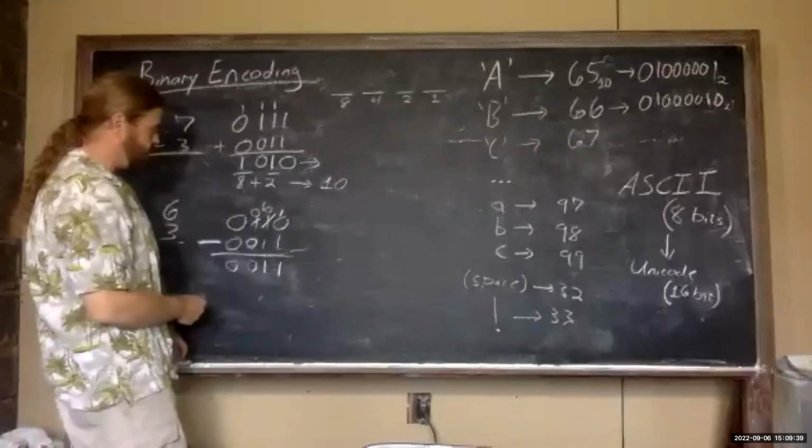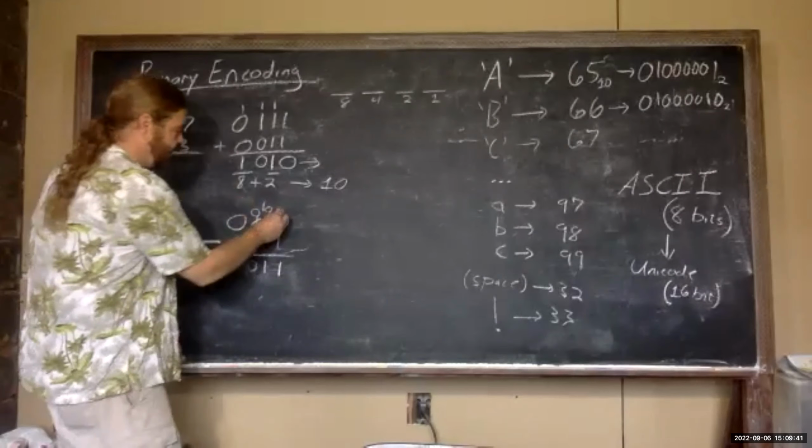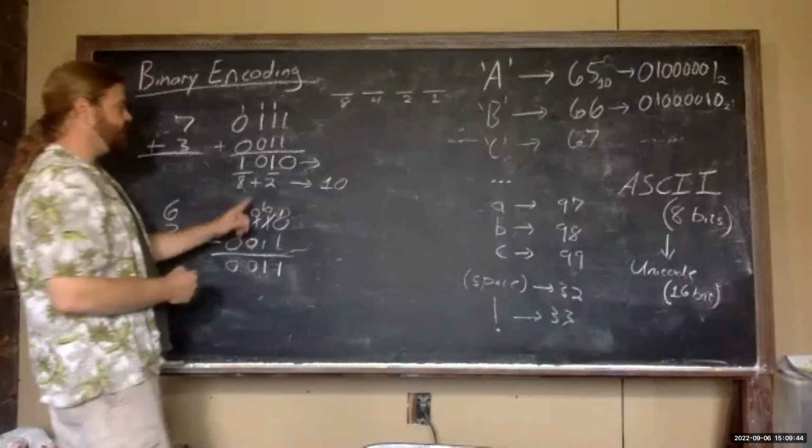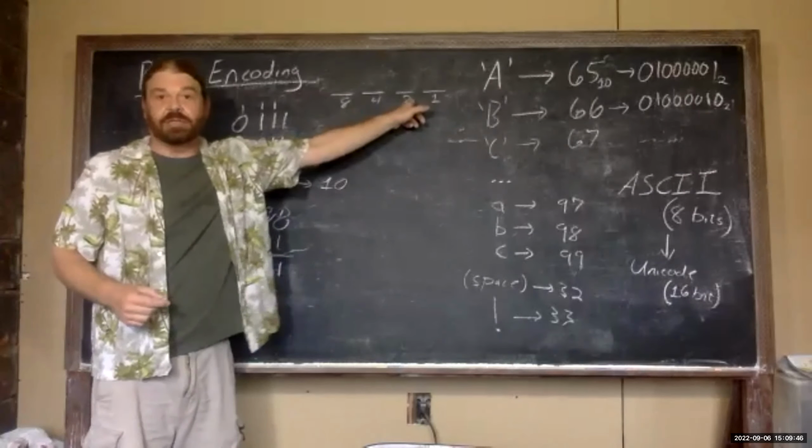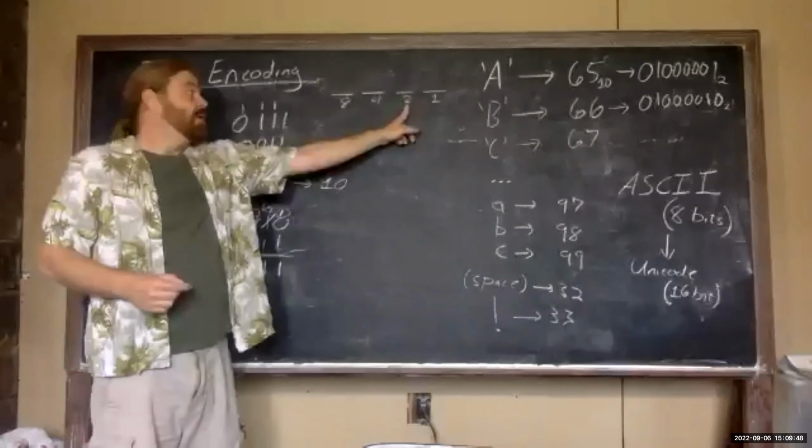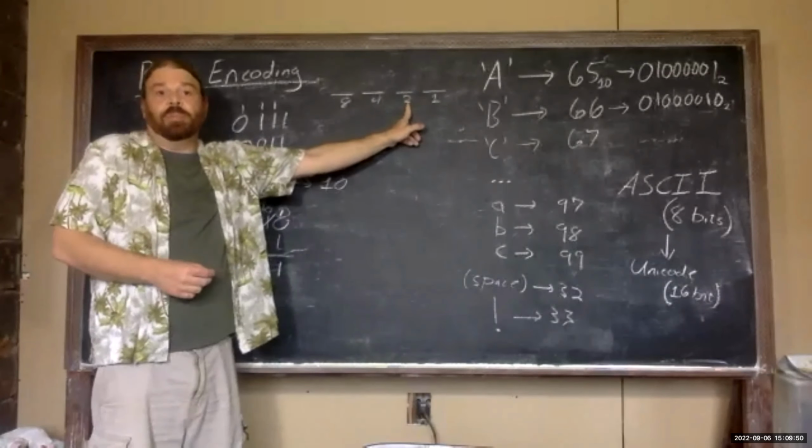I got a question. Yes. So, when you borrowed the 1, how did it become 2 minus 1? I'm still confused on that. We borrowed 1 from our next column. But remember, our next column was a power of 2, not a power of 10 like we're used to. So we're actually borrowing this 2 when we put that in English.